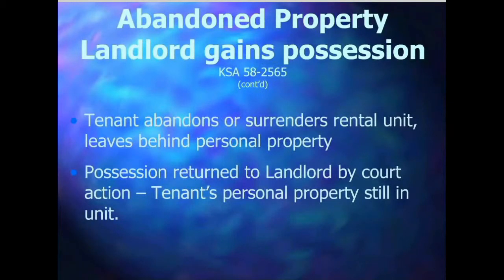Abandoned property and the landlord's gain possession. Under KSA 58-2565, tenant who abandons or surrenders a rental unit leaves behind personal property. Possession is returned to the landlord by court action. Tenant's personal property is still in unit. What happens when these are the cases, when these are the scenarios?